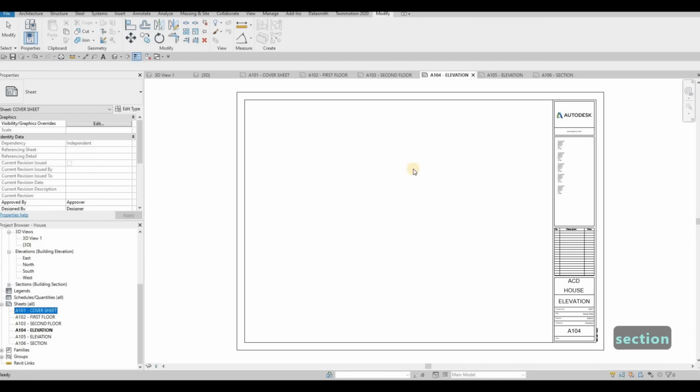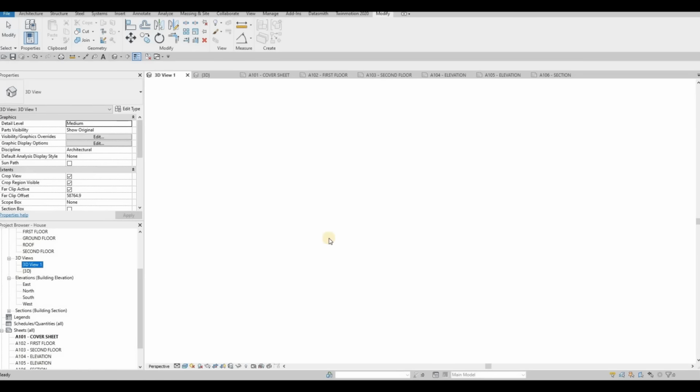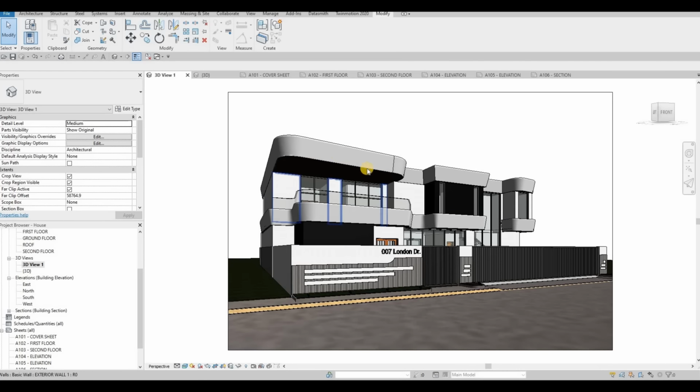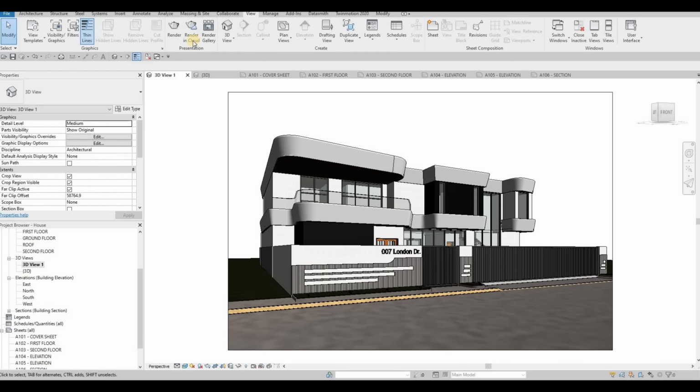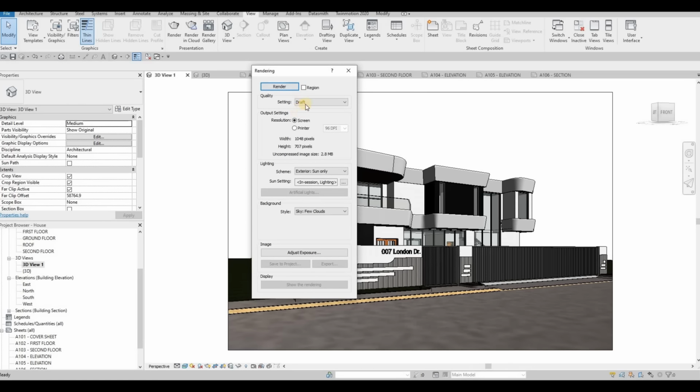Okay, so now in our cover sheet, we could select our 3D view, and then we need to render this first. So I'm gonna teach you how to render by going to view and then click on render, and then here this pops up, and we have different kinds of settings, which are draft, medium, high, best, and custom.